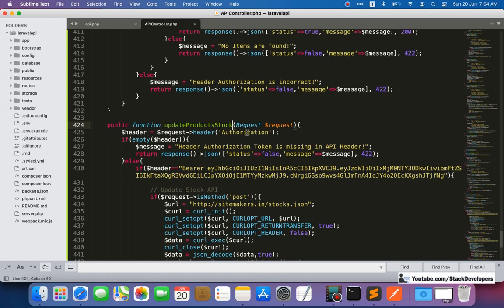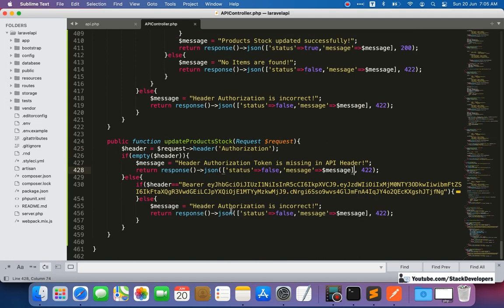After that, see authorization, this is the same, we are checking with the authorization. First of all we check that the authorization must not be missing. If the authorization is missing, it will show the error message: header authorization token is missing in API header. If the authorization is not missing, then it will check whether the authorization is the same. If it is not the same, it goes to the error message once again: header authorization is incorrect.